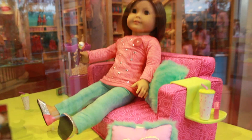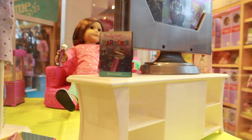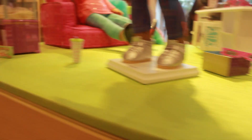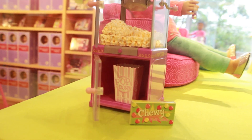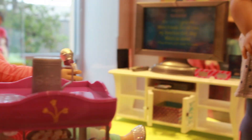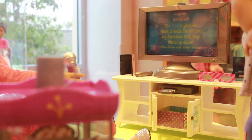And here is this gem that Mary Ellen completely overshadowed — it's this adorable Truly Me couch that I must have, as well as this awesome TV set that's very similar to the retired one. They have interchangeable screens so your dolls can flip through the stations. There are little tiny DVDs, and there's also a popcorn machine, which is awesome. I think it is so cute and I cannot believe I didn't know it was being released.